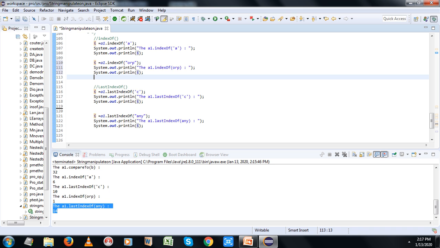Okay, and toLowerCase, toUpperCase. The toLowerCase method will convert the string object to a lowercase string object, and the toUpperCase method will convert the string object a1 to an uppercase string object, and it is assigned to z.